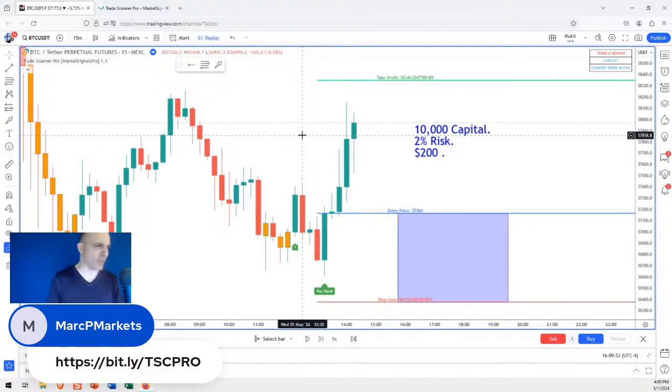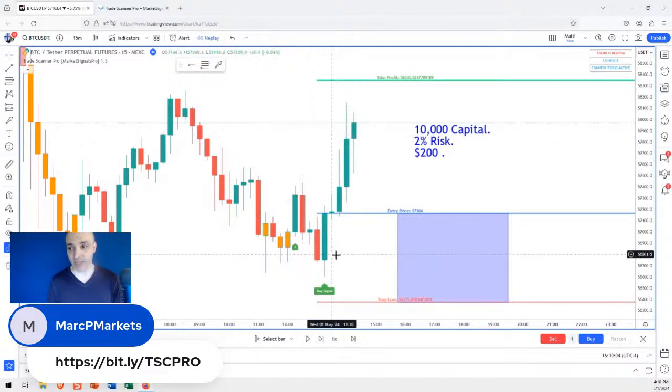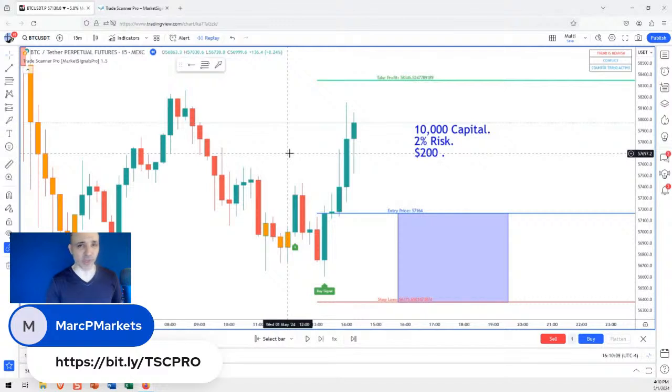People that have the biggest problem with this are people that have $1,000 accounts or $500 accounts because they want to double and triple their account, but they don't realize the magnitude of risk they're taking. 2% on a $1,000 account is $20. So you're risking $20 to make $30. You're like, what do I do with $30 profit? Can't even buy a sandwich with inflation today. Can't even buy a ham sandwich with that. Okay, can't even buy a turkey sandwich with that. So when you're working with a small account, you cannot have that mentality.